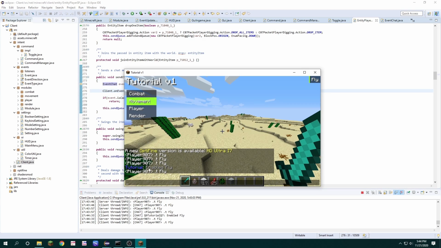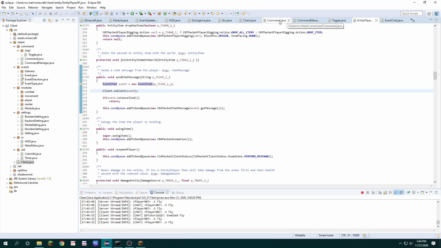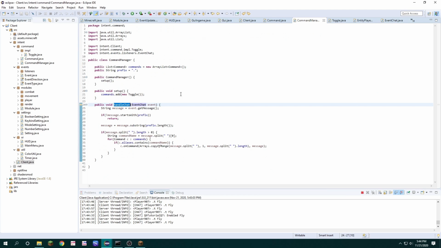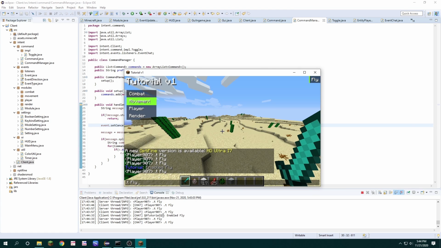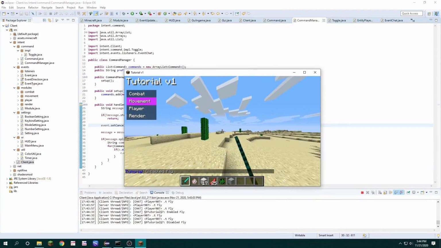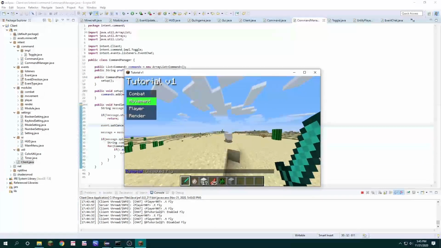We also can notice that it said the message we just typed in chat, which is something we don't want to do. So we're going to take advantage of our event is canceled method by going to our Command Manager and then saying event.setCanceledTrue and then save that. And if we type the message again and send it, as you can see, no chat message went into chat other than the one that's on our client side.